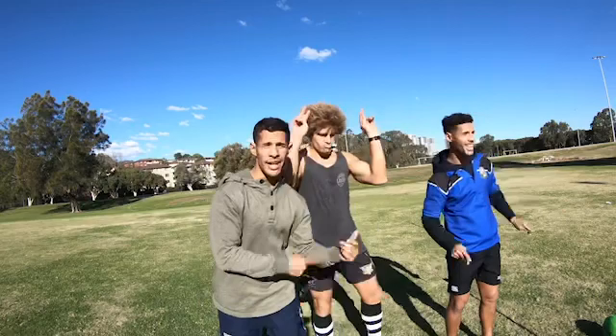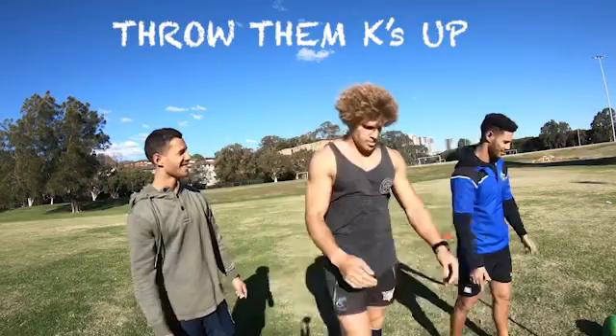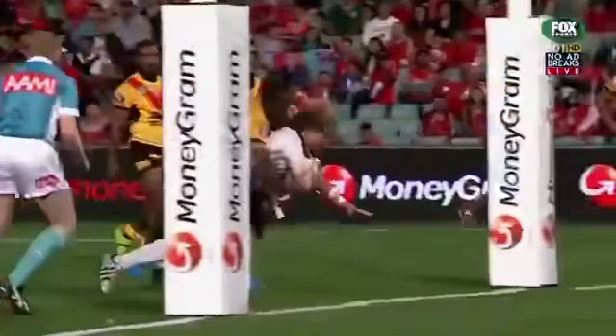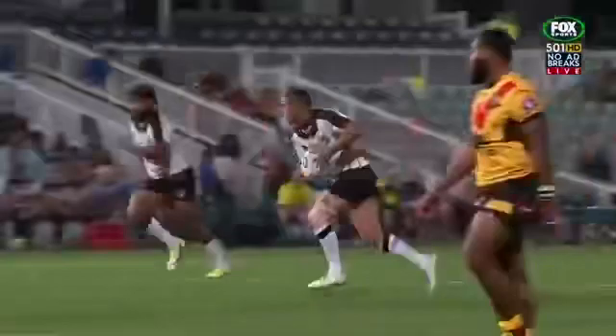It's the deception and the eyes from the halfback Kenny — watch him look out. He doesn't look at Vunekethi till late, which sucks in the defence of Puare, who leaves the space on the inside for Vunekethi to be too big and strong. Not so close to the line, but that deception, that footwork — good pass, good execution from Kennedy to get his side off the mark.